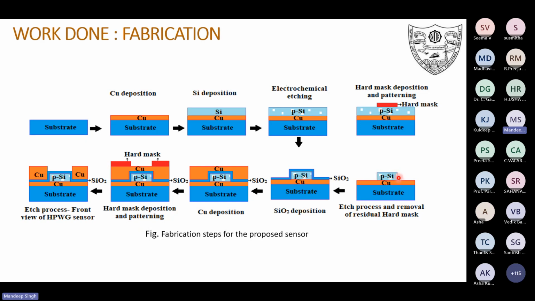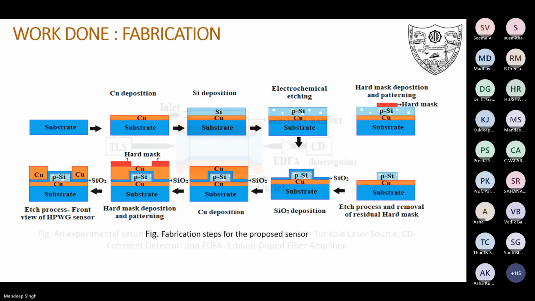Next is deposition of SiO2. So you can deposit SiO2 over the porous silicon and then cover with the copper. And again, we have to create some sensing region. So again, we have to use the hard mask and use the etching process to etch out the desired metal layer, so that we can get the exposure of this sensing region to the ethanol vapors. For simple silicon deposition, we can use a standard method like plasma enhanced CVD. Such standard methods we can use for the design of these CMOS compatible ethanol sensors.